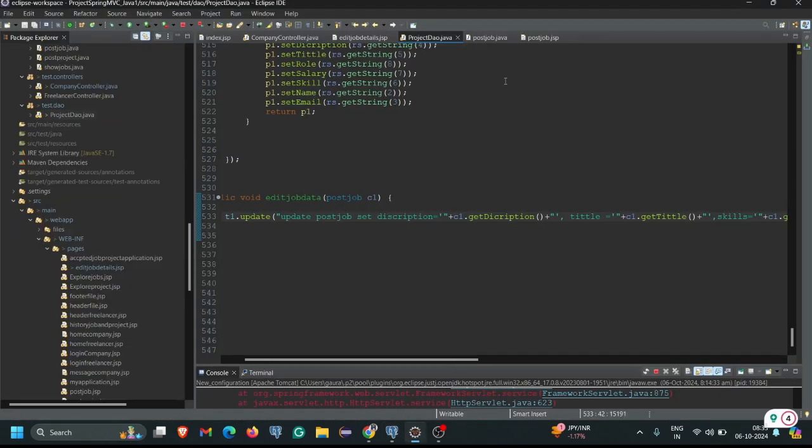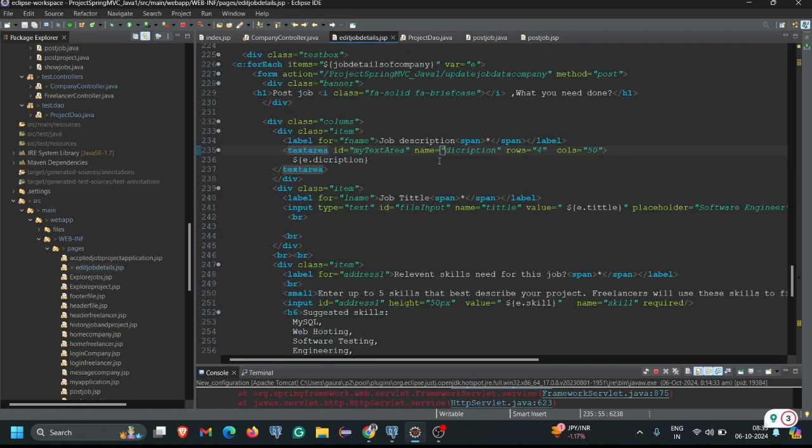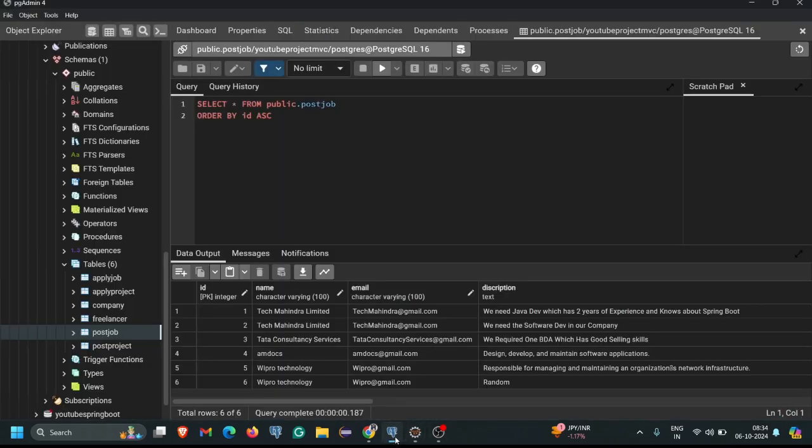So now check whether this is working or not. Whenever I am clicking, here you can see here is a description. So that's the reason we get that particular error. So we have to change this name from here also. Here you can see description, so that will be okay. Description is equal to description, but these kind of things we have to fix in our project DAO. Whenever we are mentioning our column name in our project DAO, we have to write the similar column name that we wrote on our table.